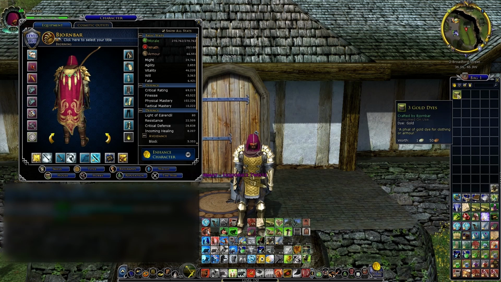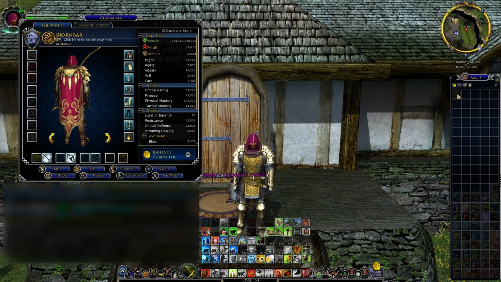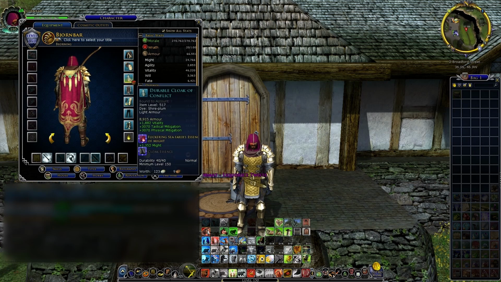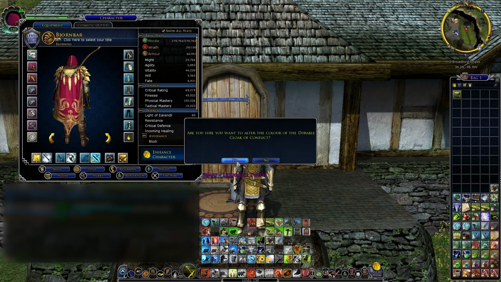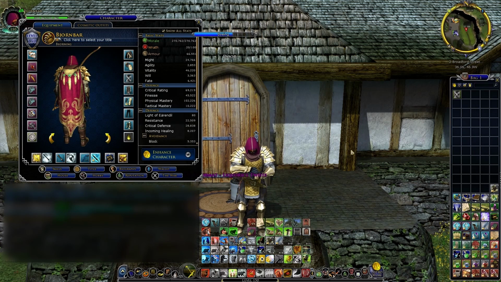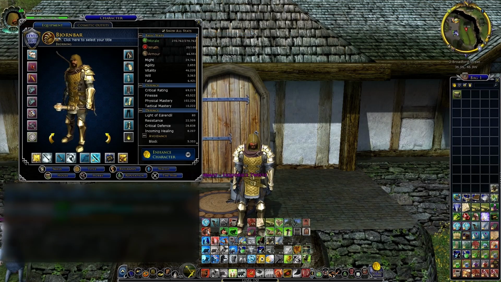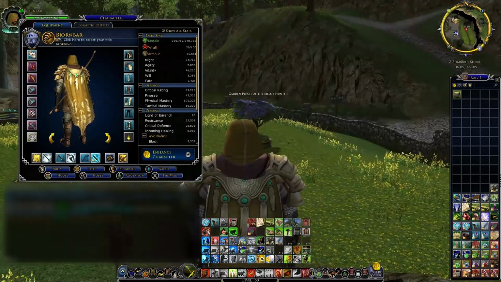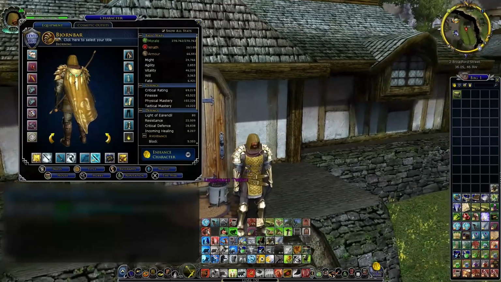You're going to right click on your dye. It's going to black out everything in your inventory and you'll see that your cursor now has a little cup of dye. Right now I'm going to dye this cloak. So I'm going to scroll over to cloak and I'm going to left click and then I'm going to hit yes. And you'll see him twisting his cloak and dyeing it. And then once it's done, now we have gold armor.